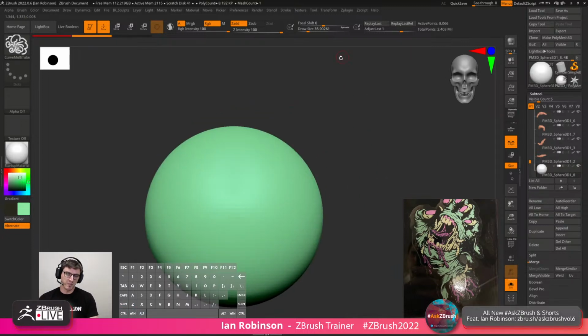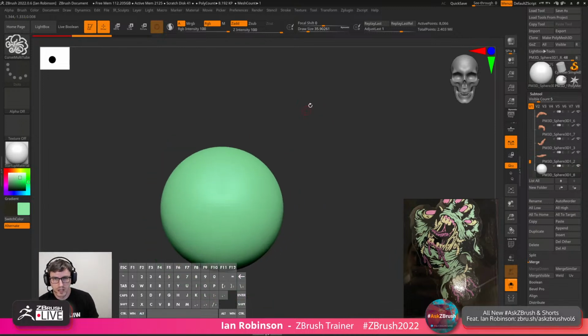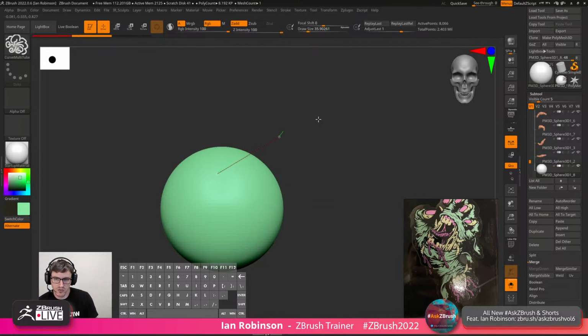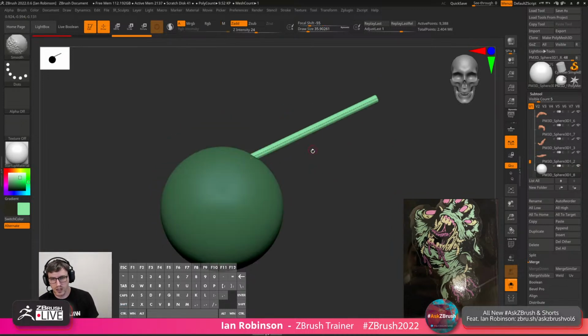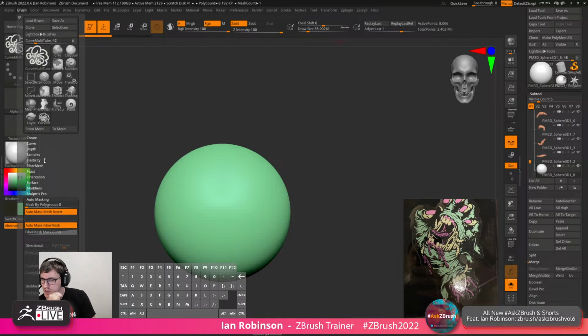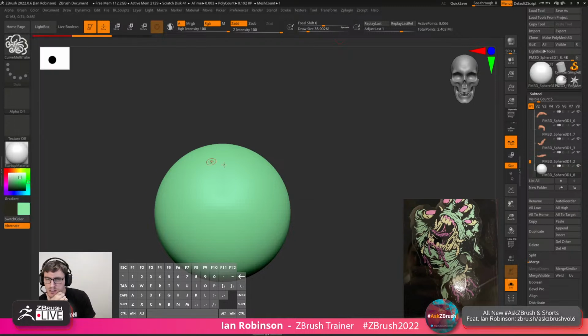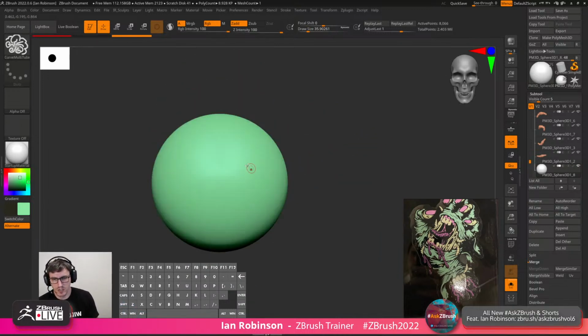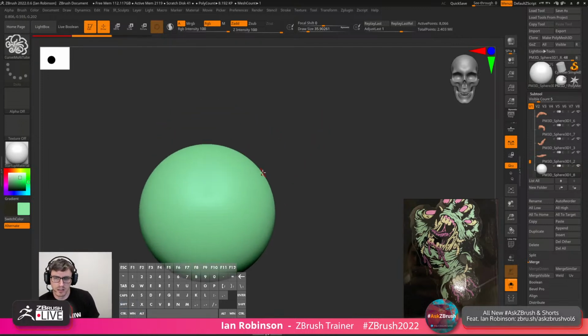Right, so we're going to do a little bit of modifications to make this brush perform the way we want. The first thing is we're going to go up to stroke, and I'm going to go to curve, and I'm going to say as line. And what this is going to do is no matter where I draw this, it's always going to draw a straight line. The other thing I want to do is go to brush, depth, and let's raise that depth up a little bit.